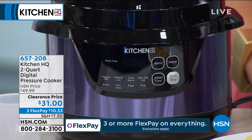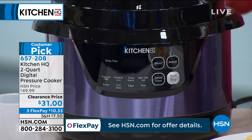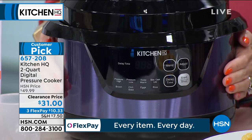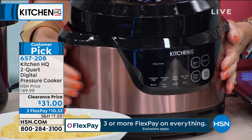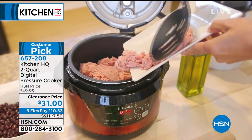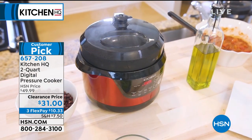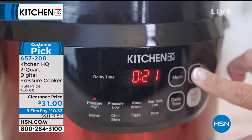We've got this for you today at a clearance price — it's an invitation to either upgrade your current pressure cooker or try a brand new one. This color is called Blue, which has a purplish-blue hue, with 125 left. The next color is called Taupe, which looks like a rose gold or coppery color. Then we have it in all Black — real classy. It's a small footprint, only about nine inches high, so you can leave it out. It has a high-quality removable non-stick tray, and it's only $10.33 to get it home.